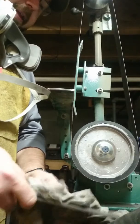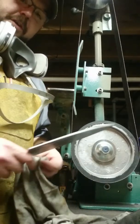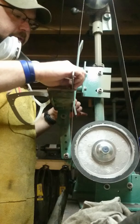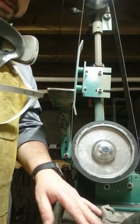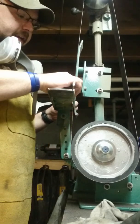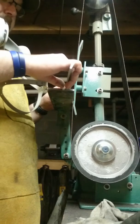So, a couple things I wanted to touch base on, guys, when grinding your bevels. Now, like I mentioned earlier, I do my blades freehanded, but you can get a jig or make a jig out of basically anything: wood, metal, a piece of angle iron. I think when I first started, I used a piece of angle iron. But the key is, once you start in with your grind, you're gonna go from your plunge line, or basically from the end with the chef's knife, because I don't actually put a defined plunge line in these.